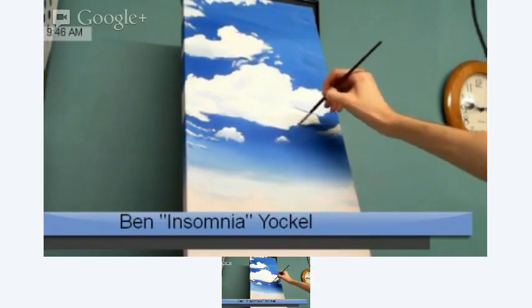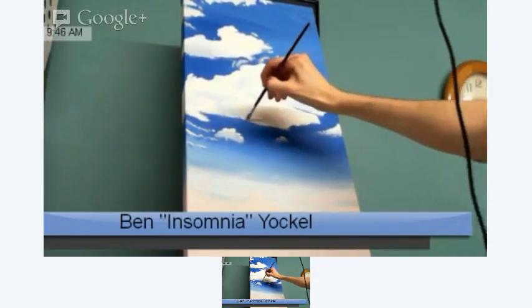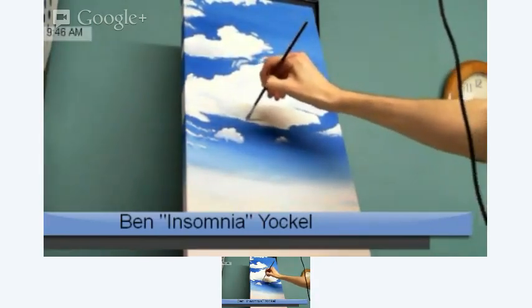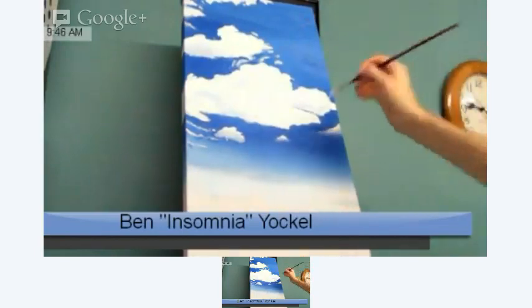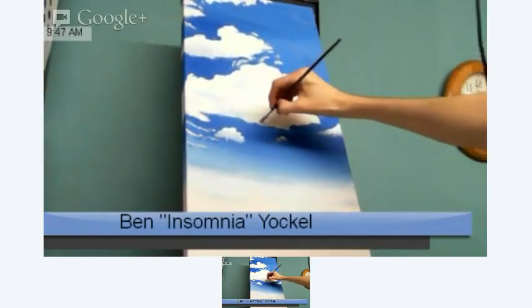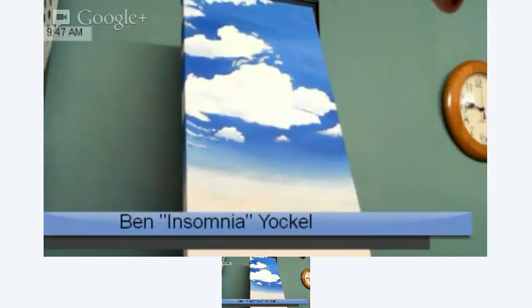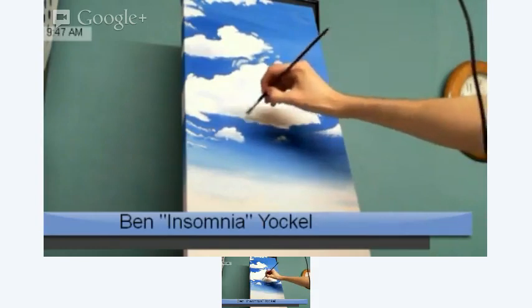Bright light there. This is definitely much more of what I have in mind with this cloud now. It's getting closer to what I envisioned for the piece.